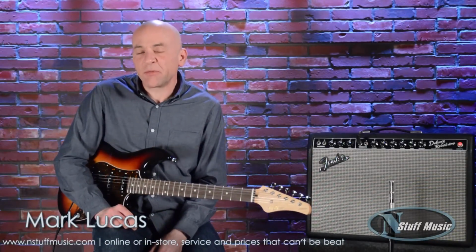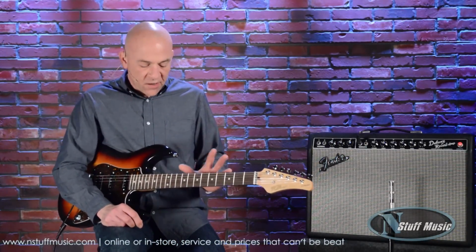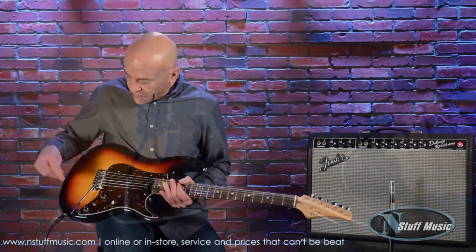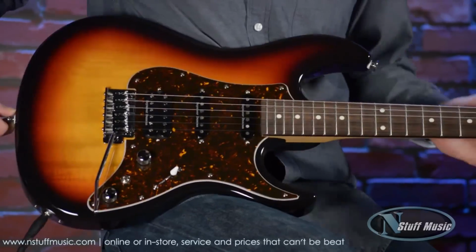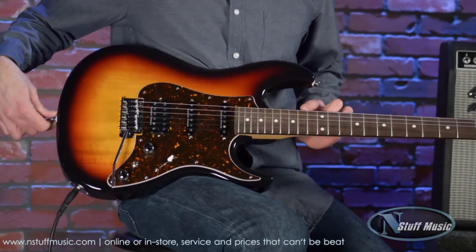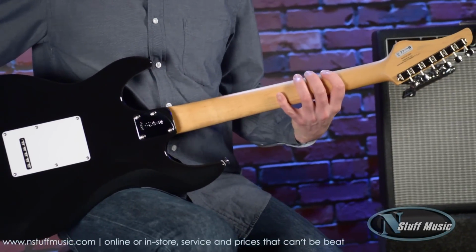Mark Lucas for nstuffmusic.com. Today we have a new FGN guitar, and this is called the J Standard. And let me go through the features with you. The body is made of what is called Japanese basswood. The neck is Indian rosewood. It has 22 medium jumbo frets.